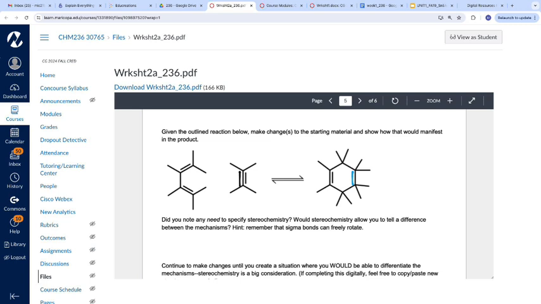Okay? Most of these reactions are trying to get you to recognize the pattern of the core functionality. Once you recognize the pattern of your core functionality, how can you modify and tweak things afterwards to actually prove that you understand what happens when you make those changes? So when you're looking for a Diels-Alder, or you suspect that you have a Diels-Alder, what should you expect to see in your product?